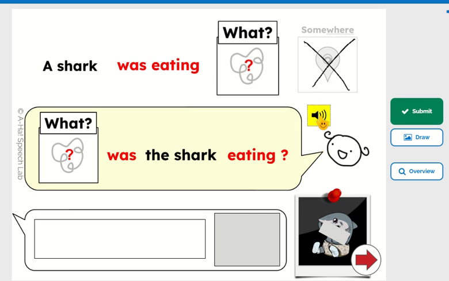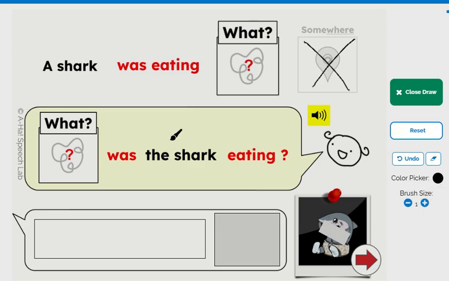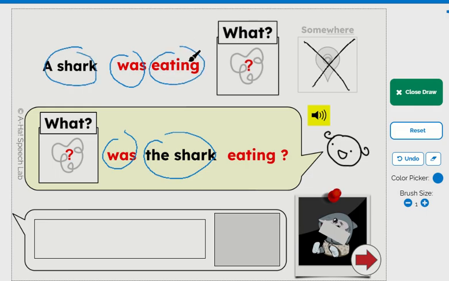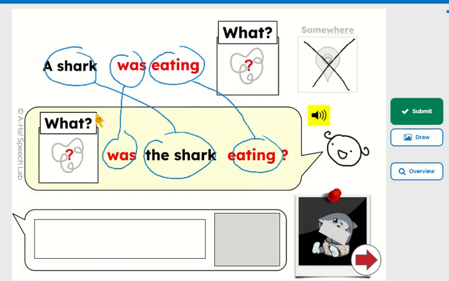It is an example if you want to have them hear it. Sometimes at the beginning, it's helpful to bring a pen out again. Then I would show them, we say, what was the shark eating? And give them as much visual as possible to see how the words are mixed up when we ask questions. So what was the shark eating?